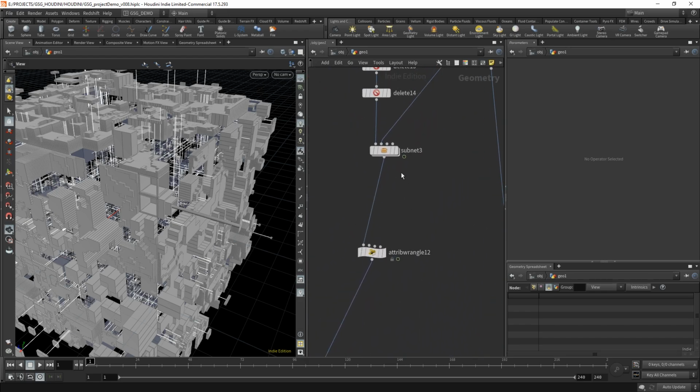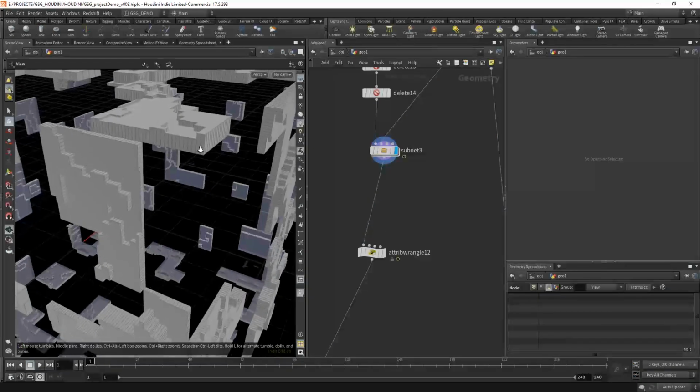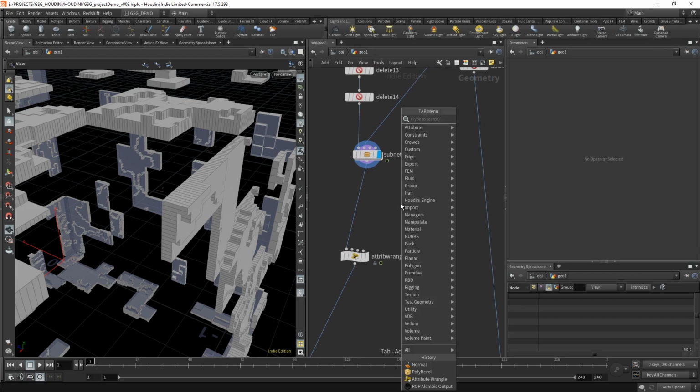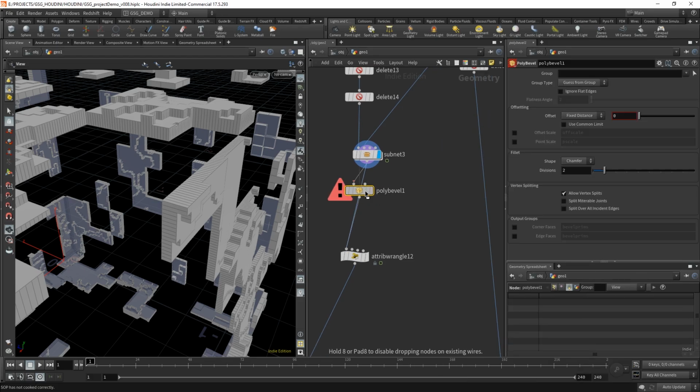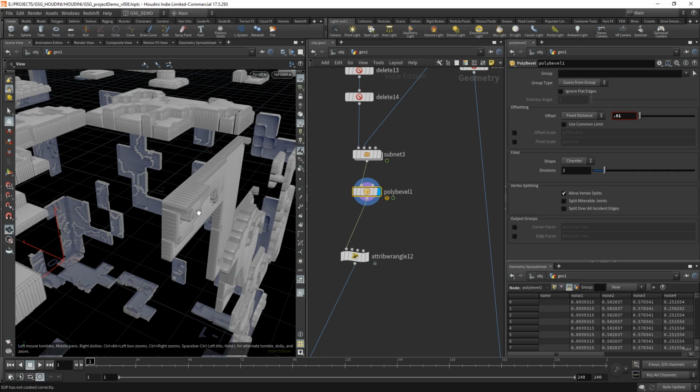So I'm going to go up here. We're going to start up here on these. So we'll zoom right in here. Right now there's no bevels on them at all. So I'm just going to drop in poly bevel, and we'll just throw this right in here in line. And it will take a second to calculate. And let's give it a distance of like 0.01. Let's see what that does. We'll start there. These are pretty small shapes. It does take a second.